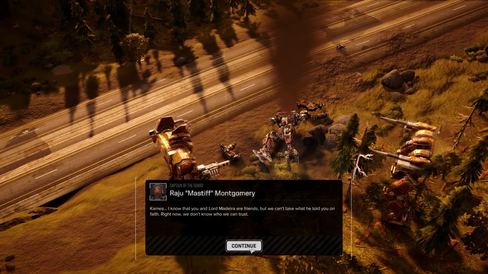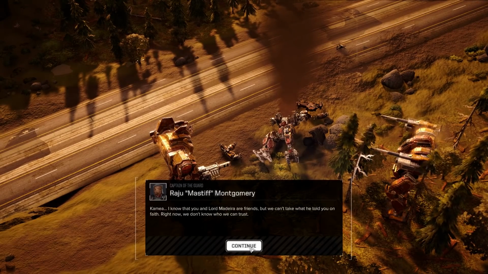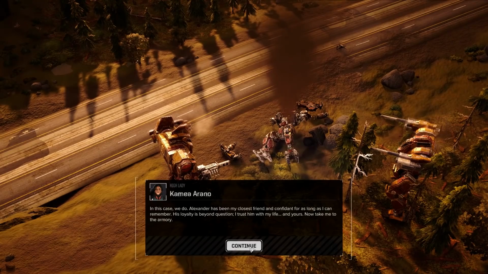Cambia, I know that you and Lord Mayus are friends, but we can't take what he told you on faith. Right now, we don't know who we can trust. In that case, we do. Alexander has been my close friend and confidant for as long as I can remember. His loyalty is beyond question.